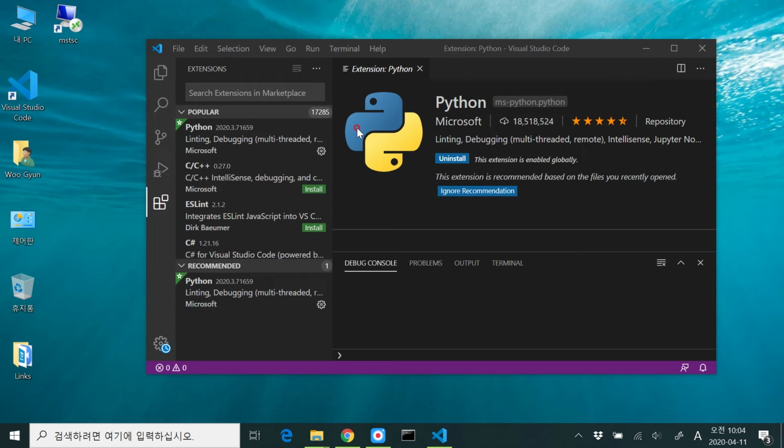So let's search for the code, which may be opened from the file menu. Let's go to the file menu here.